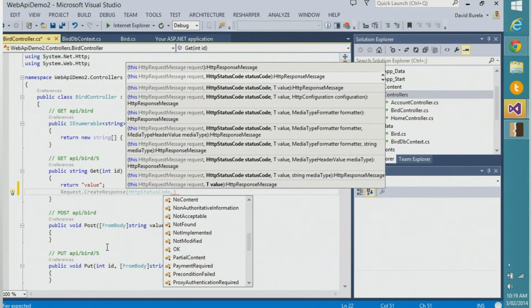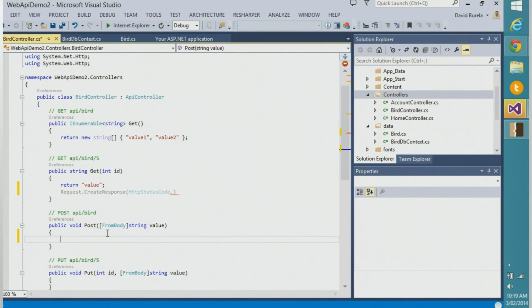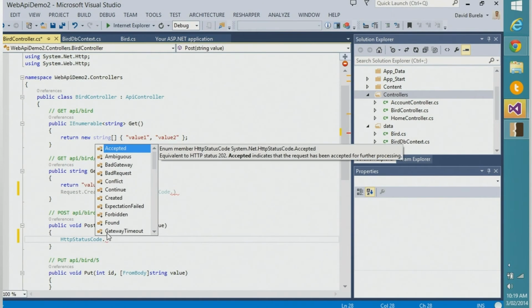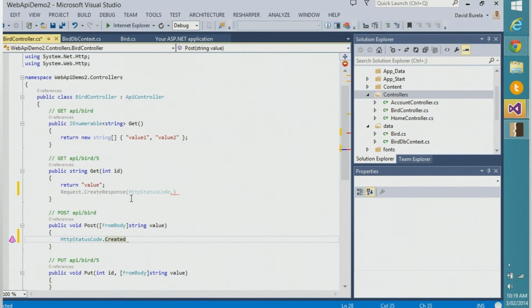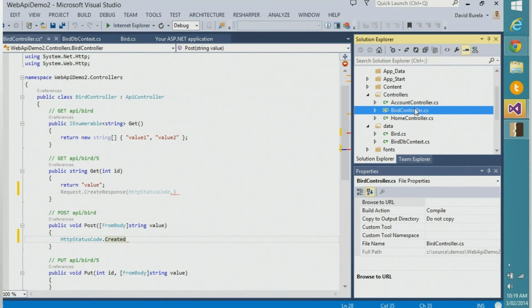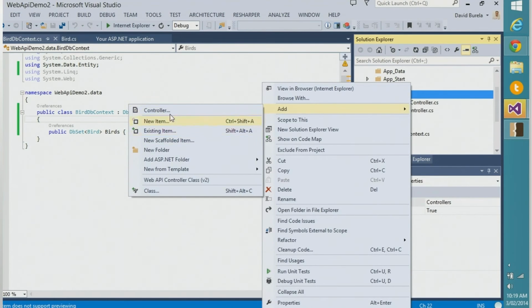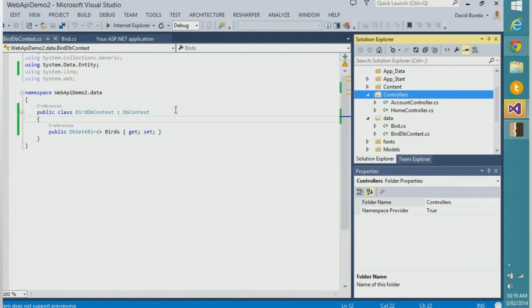When you successfully post one, you're going to have to return back an HTTP status code of 201, here you go, created. You're going to have to do that for everything, and it gets very, very tedious thinking which header, which response you want to return for each one. That's where I was trying to get to, and show you why you don't want to do it by hand. So instead, we go create new controller again.